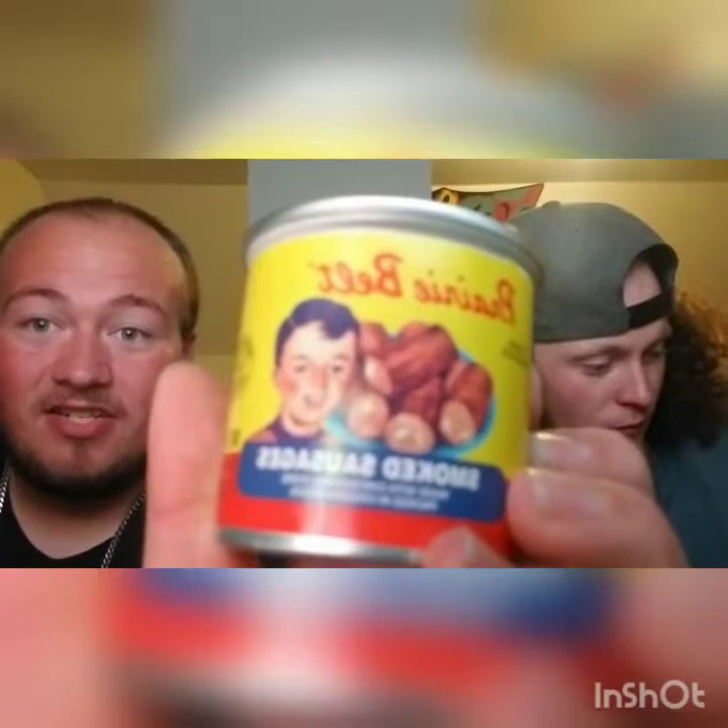You guys ever heard of Armory smoked sausages? It's the same thing, just by a different company. We've never heard of it, so we figured we'd pick it up. Looks gross, so perfect — it's gonna be great. Oh my God, it smells weird. Fuck no. I can smell it; the fan blows everything this way. It smells like raw hot dogs that have been sitting out in the sun. What the fuck, dude? I think that's called gyroscoping — it stays in one spot while everything moves around it. Oh, I got the juice on me. This thing's fucking huge. It's technically a Vienna sausage.